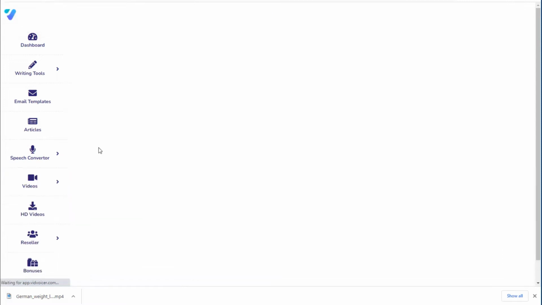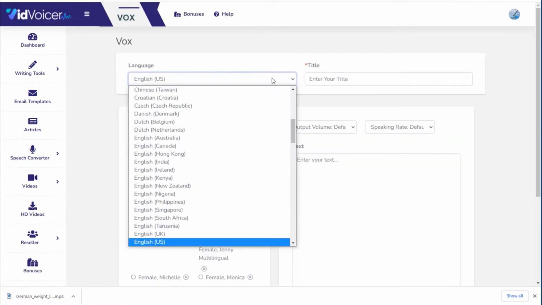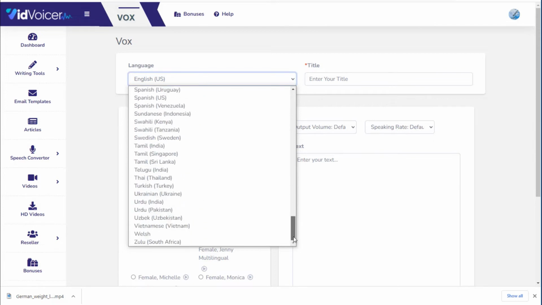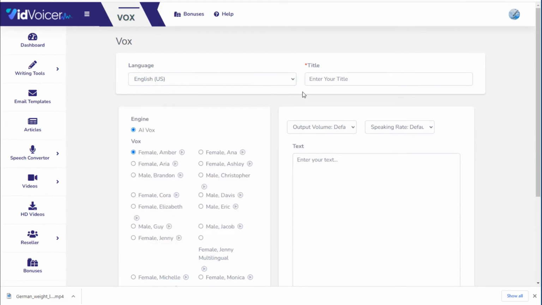Again, let's click on New Vox just so I can show you the drop down. Look at all these languages that you can work with. And then you've got products around the world from many different affiliate networks in many different languages. And this was just one little niche that we were looking at, the weight loss niche. And this is just one way of monetizing this. As I mentioned, there are many, many other ways of monetizing this. You can create audiobooks, podcasts, radio ads, freelance voiceovers, all kinds of videos. But this is one quick way of monetizing.